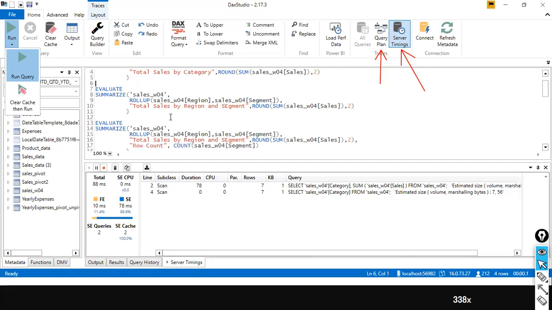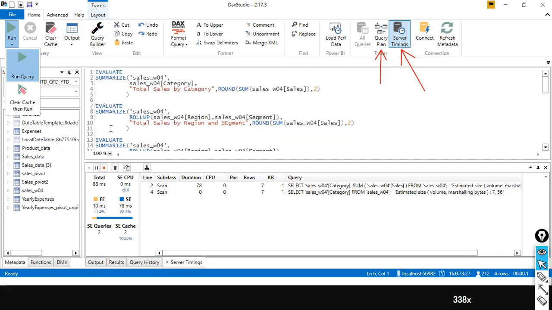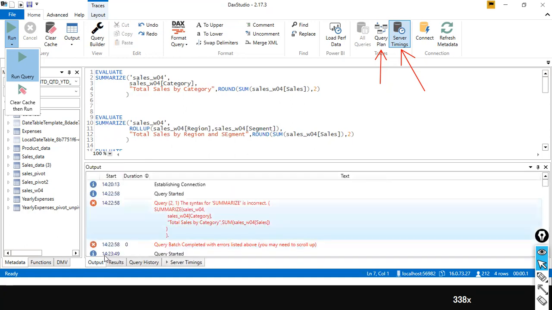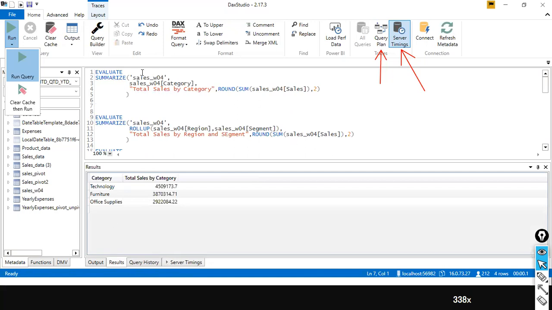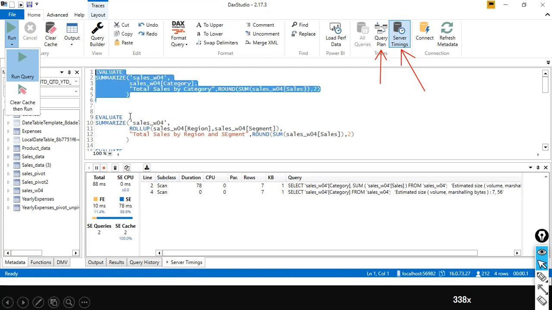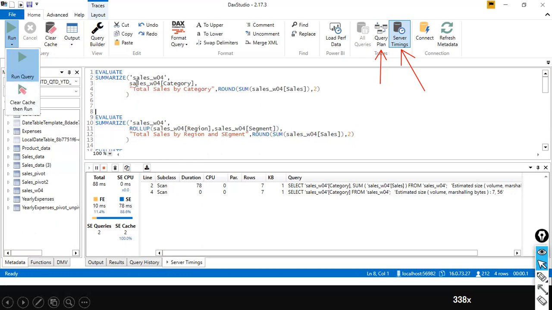So try to rewrite, for example, some other query you want to rewrite. Let's say you execute this query, the same query, and then try to rewrite it with some other functions. Both should produce the same output. In that case, you check which query is faster. With the help of the server timings, you can find out. You execute this query and see how much time it takes, and execute the rewritten query. The reason we are rewriting is you want to improve the query's performance. That is called performance tuning, right? You want some kind of benchmarking.